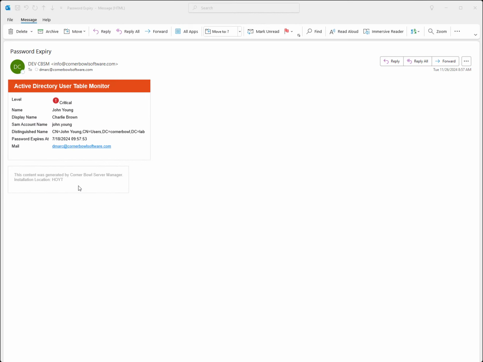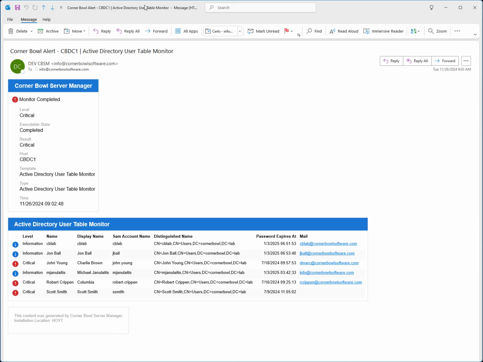The default per user email action, which can be fully customized. The administrator's password expiry report. That's password expiry with Cornerbowl Server Manager.